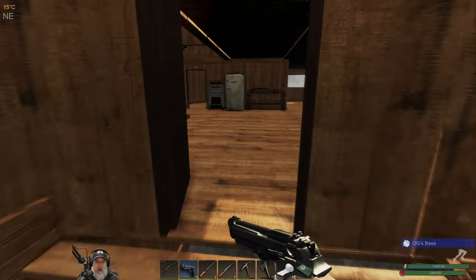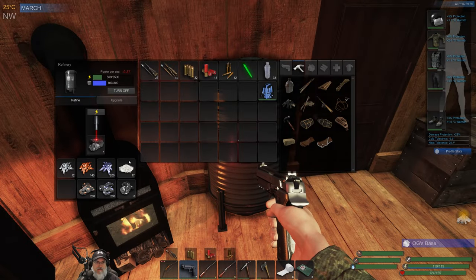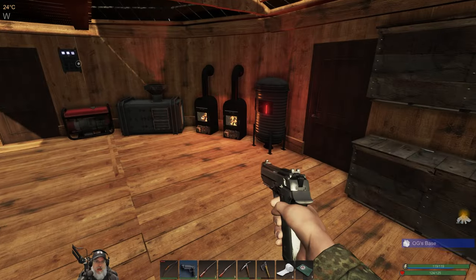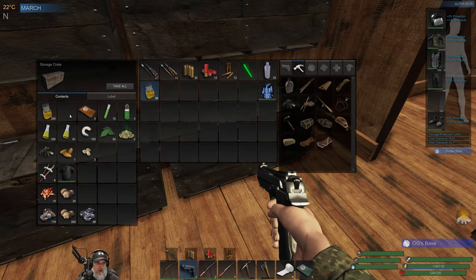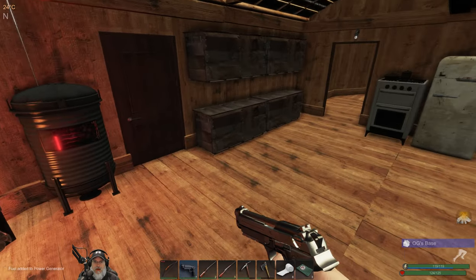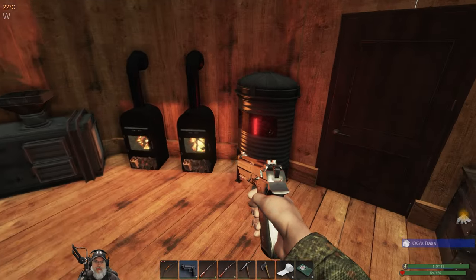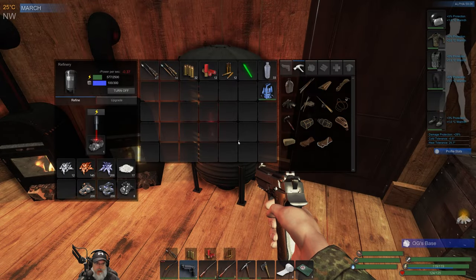Let's do this. I don't have quite enough iron to make a lockpick. So this is going to be a non-lockpick loot run, but we're going to just focus on nails. Mostly nails. That's what we really need.